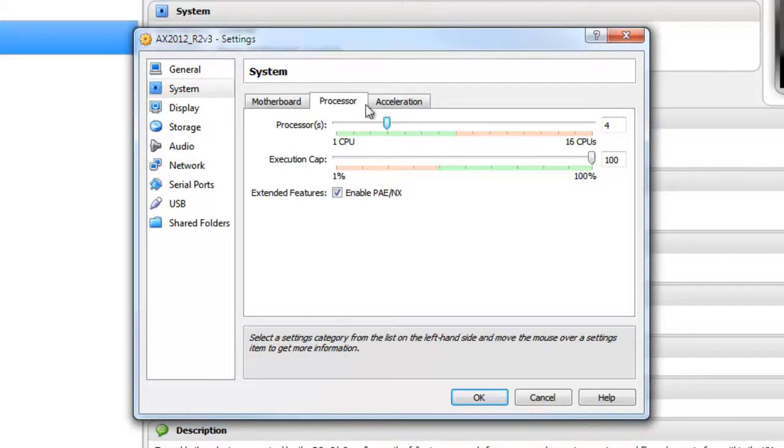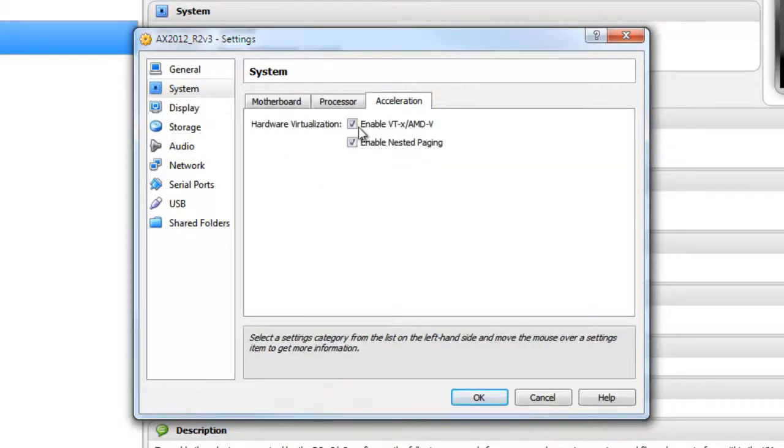You definitely have to, on the acceleration tab, enable the VT-x or AMD-V setting. Otherwise, it's not going to work. So that's kind of a must-have. And if it's not working for you, if you're getting errors related to this, you need to go to your BIOS and check your settings there. Make sure that you have hardware virtualization enabled, because if you don't, it's not going to work.